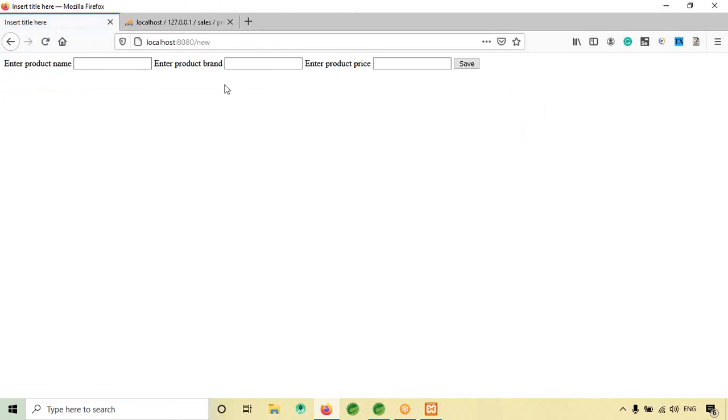Add product. Okay, see here, so everything is coming. Product name I will give Lenovo L1 or some model. Product brand is Lenovo only. Product price I will give some 6,500.